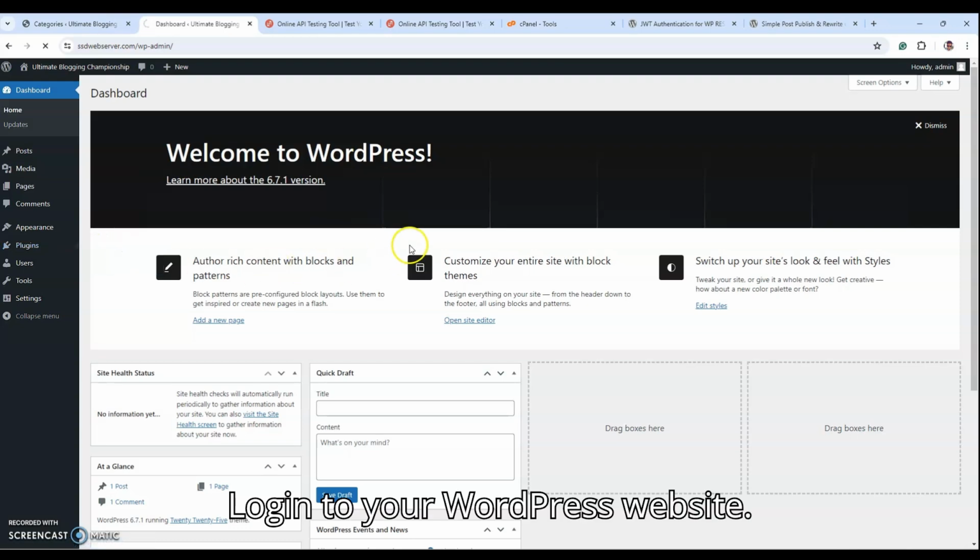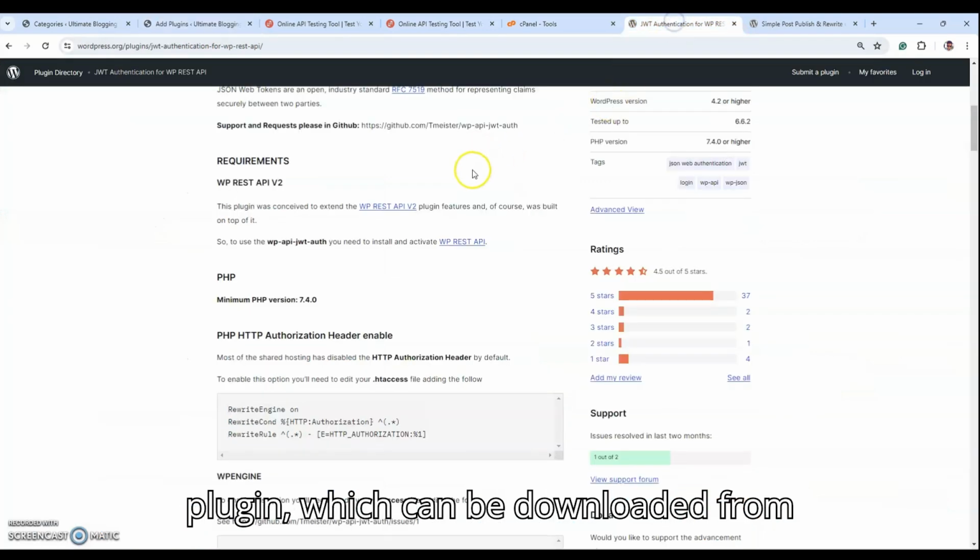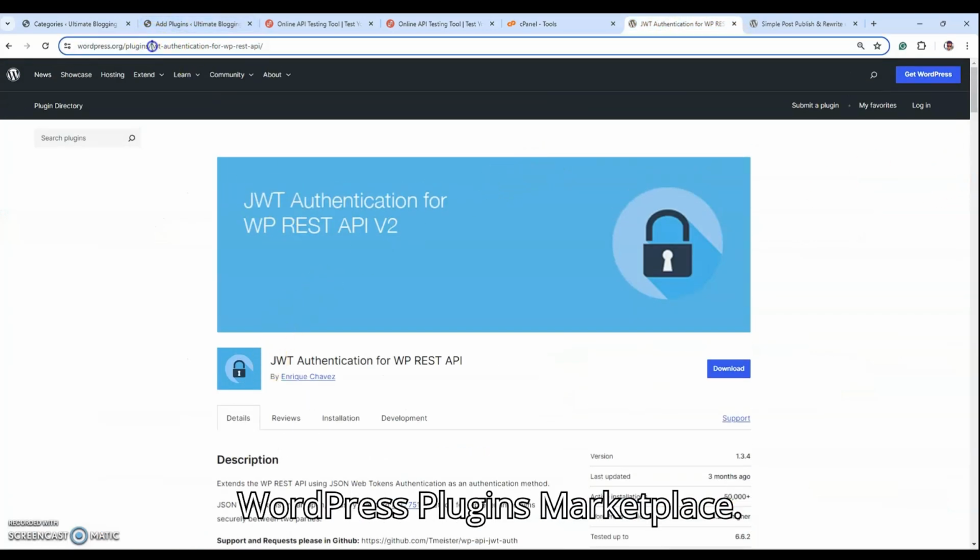Log into your WordPress website. This plugin requires the JWT authentication plugin, which can be downloaded from the WordPress plugins marketplace.